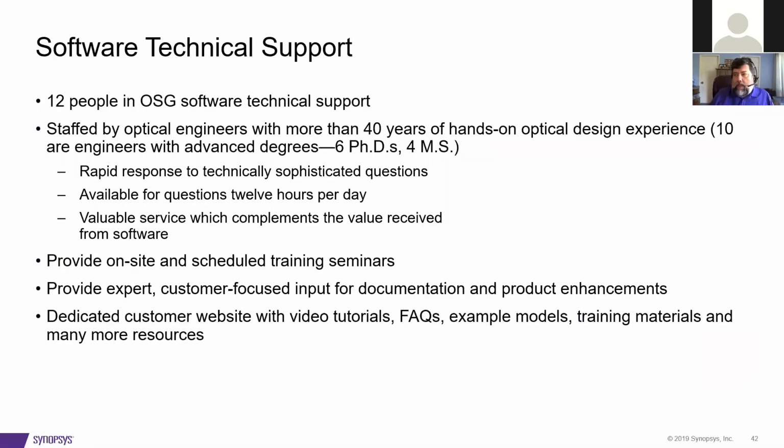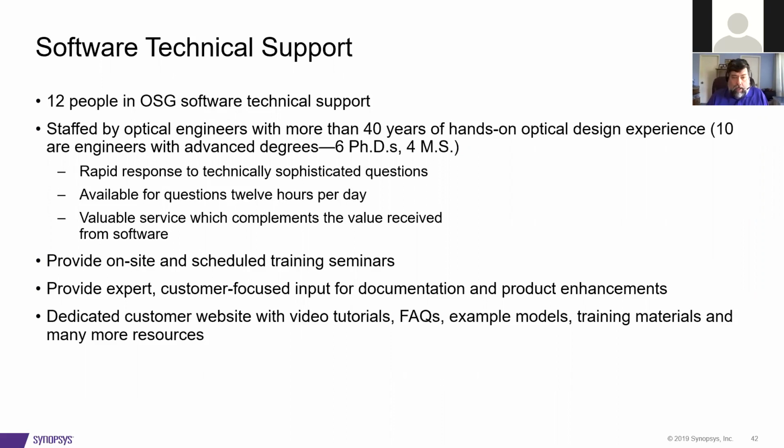Technical support, as I said earlier in the presentation, one of the things we're releasing is not just the software and access to the software and updates, but also access to technical support. We don't want people banging their heads against the wall over a problem that can be solved with a simple email. And so part of that whole thing is access to our tech support team. We currently have 12 people in OSG on the technical support team.